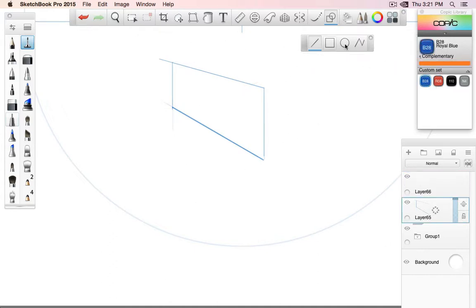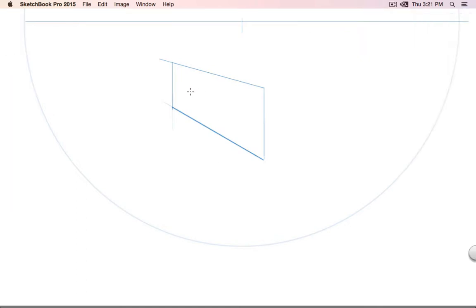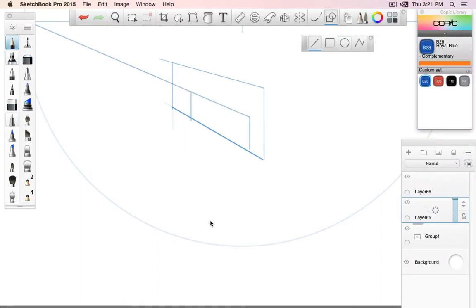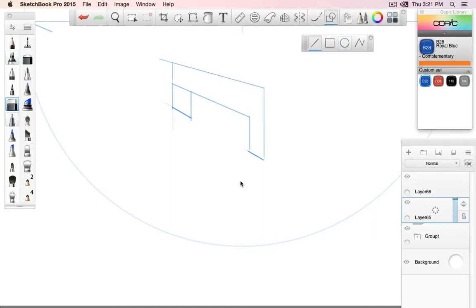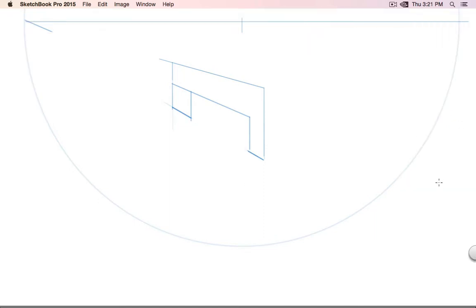So let's say inside our object we have something maybe like this. Okay, so how do we draw this now? Not really complicated. Do the same thing.